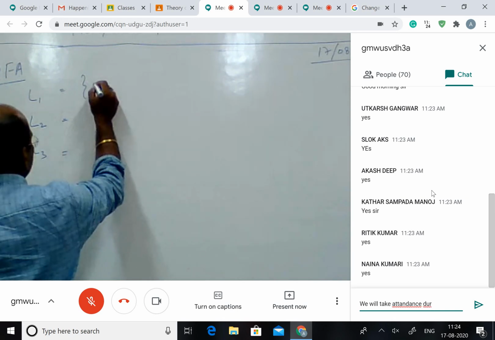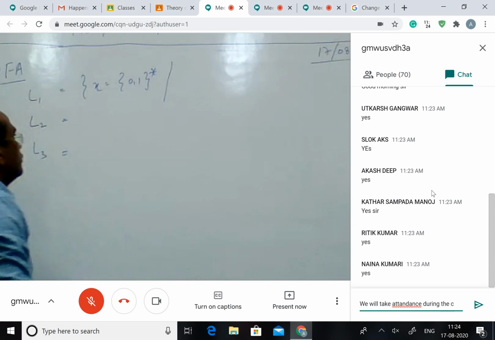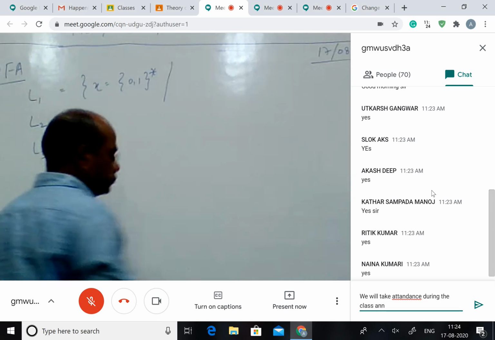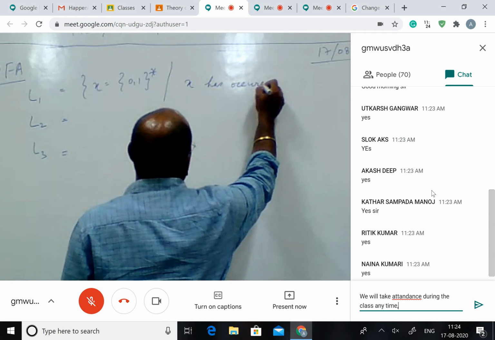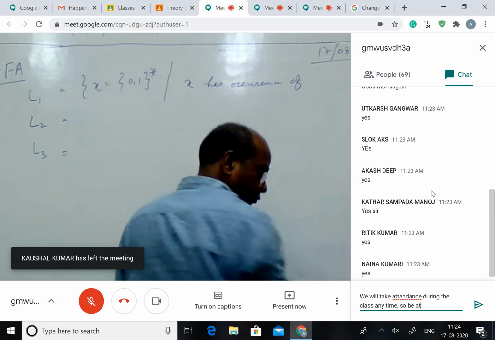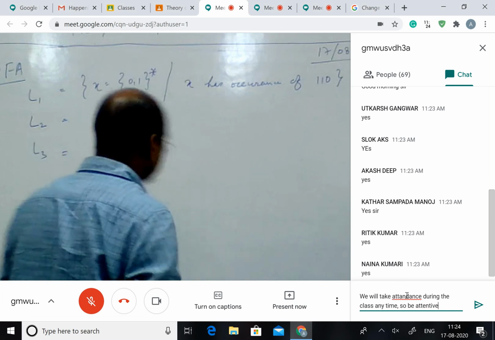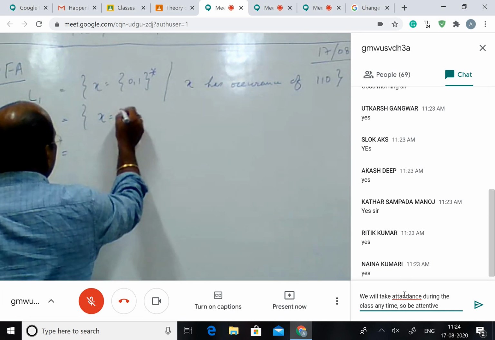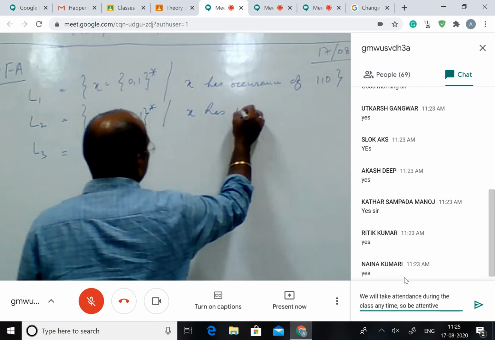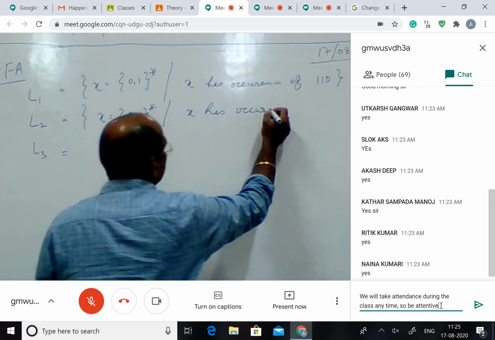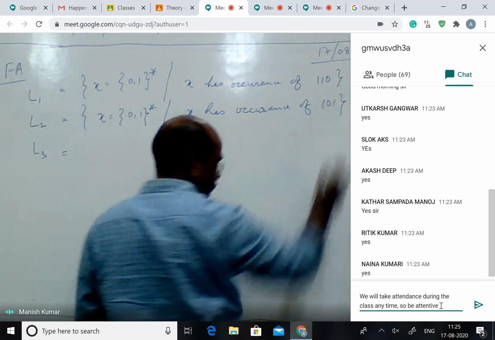Say this is my alphabet {0, 1}. This is my first language L1: X has an occurrence of 110. The next language, L2, is {0, 1}* where X has an occurrence of 101.